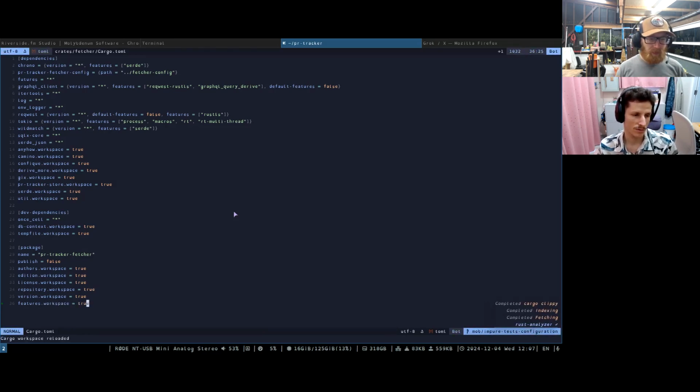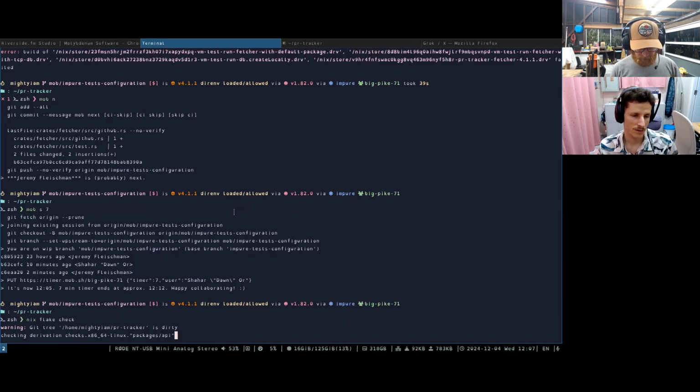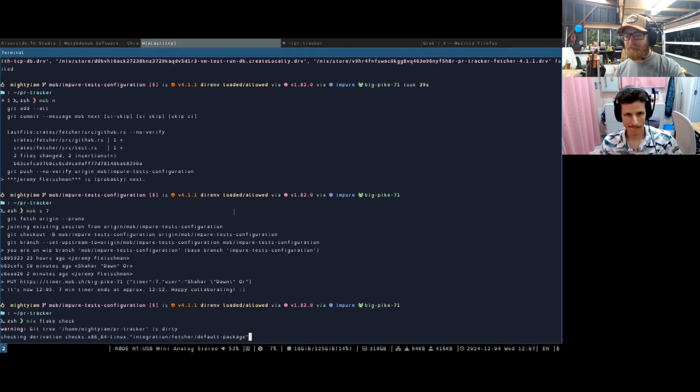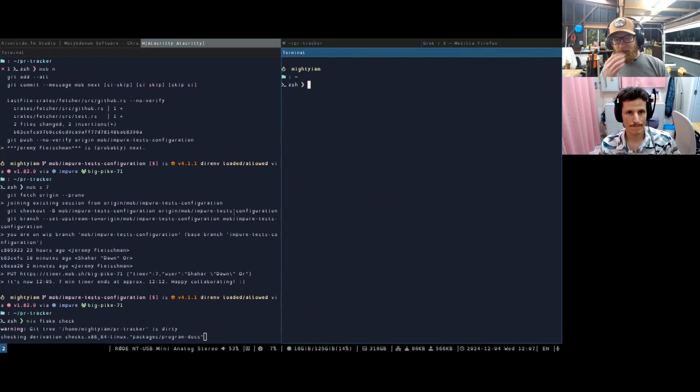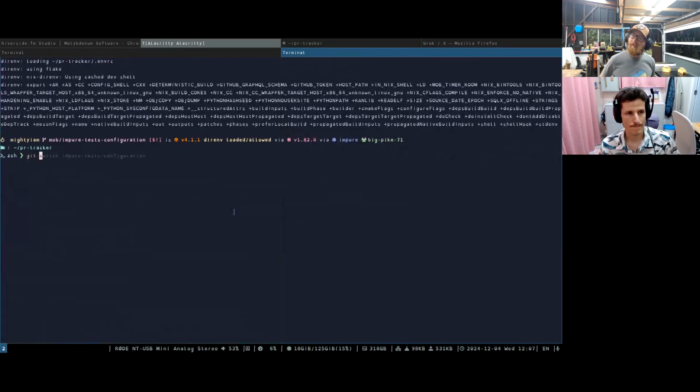So, okay. That makes sense. Next spec check. I'm a little surprised it would be all features and not the individual feature from the workspace.